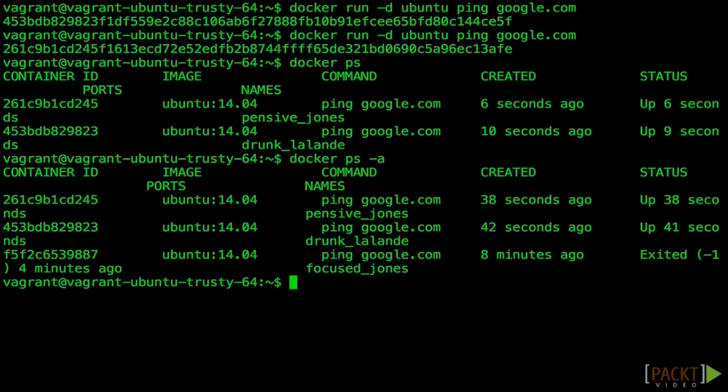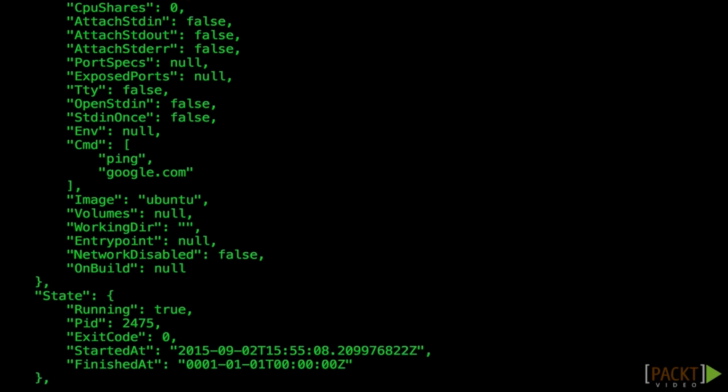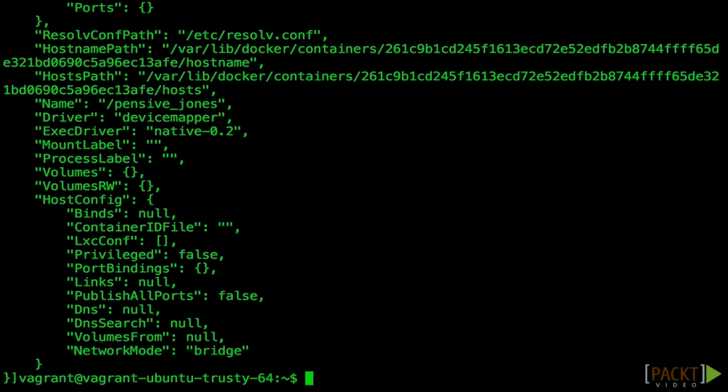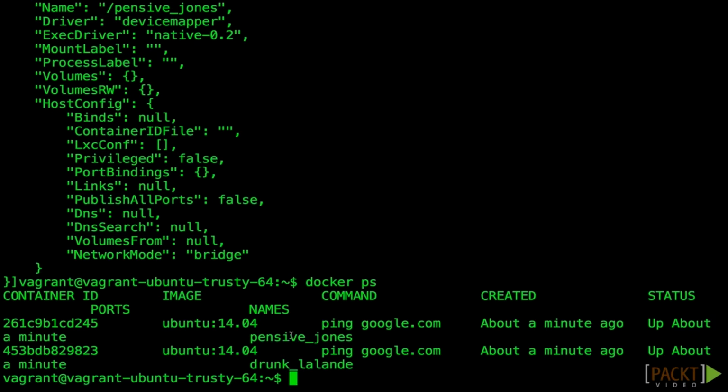We can use the IDs listed to get more information about the container, running or not. For example, we can take any container and inspect it with docker inspect. This gives us a JSON data structure of the state of that container. Take a look and see what kind of information is associated with a container. Again, we can also inspect a container by its name, like this.